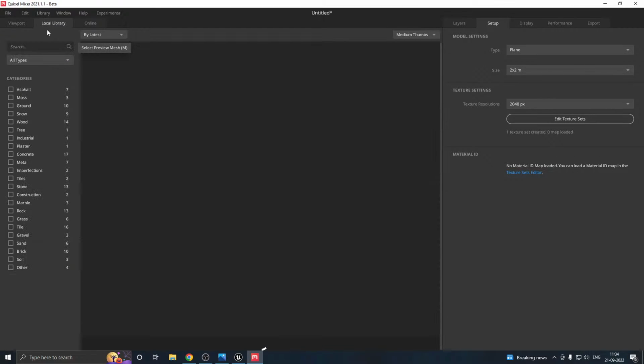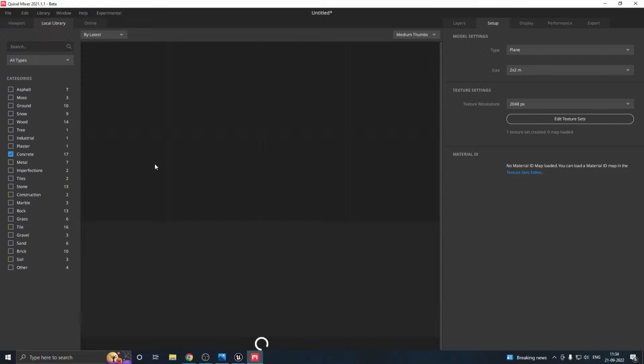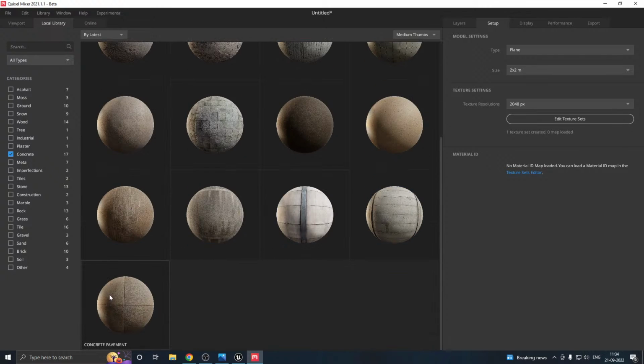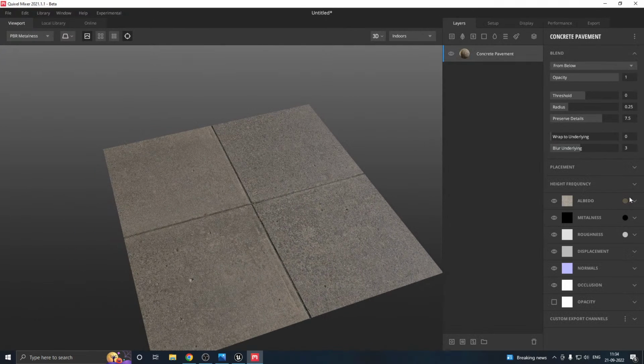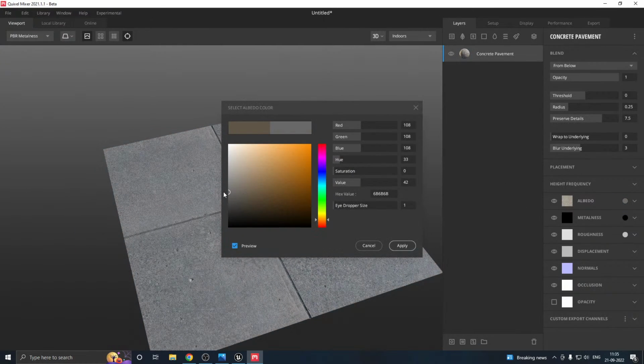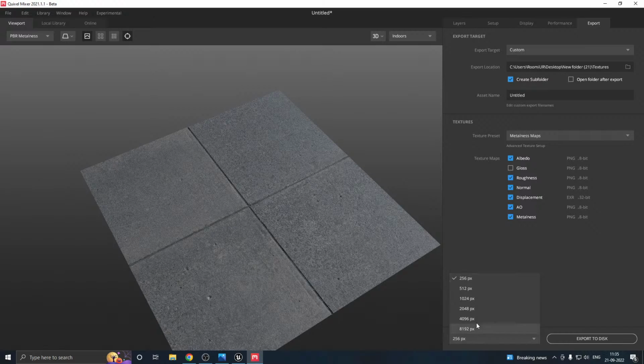Okay, I'm gonna find this concrete texture. Okay, I'm gonna try this one and change the color to auto gray. Okay, and you're just gonna export this one in 2K resolution.